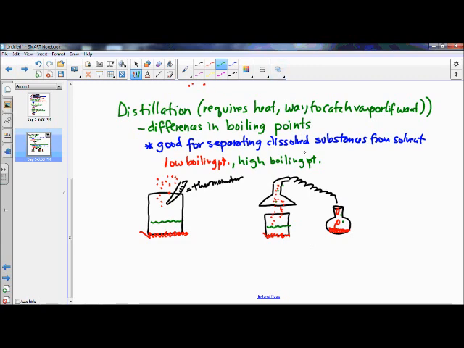The reason it's really good for separating dissolved substances is that the solid that's dissolved in there is still in its solid phase, and it would still require energy to melt. So as the solvent boils off, the solid gets left behind. This is why if you leave a pan of water on the stove, like you're going to make spaghetti, and you walk away and come back and the water has boiled down because you forgot, you usually get white stuff on the inside of your pan. Those are the substances that are dissolved in your tap water. Sometimes people say it makes our water hard. We say it's got hard water. So the harder your water, the more stuff you're going to see left in your pan as the water evaporates.